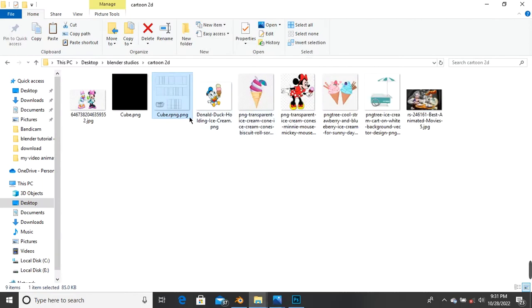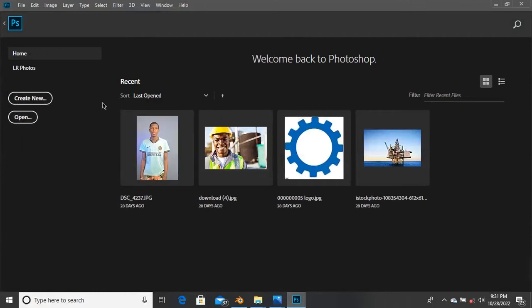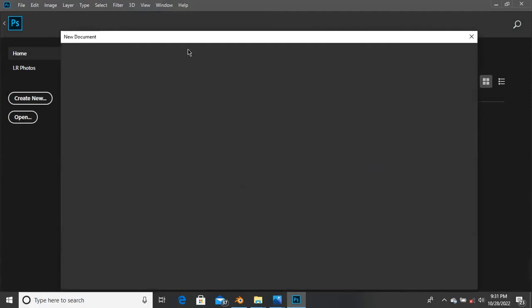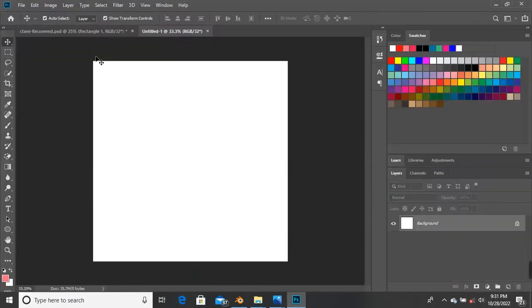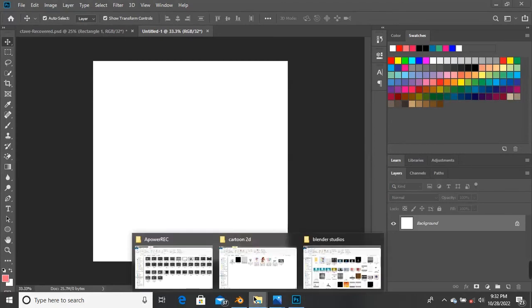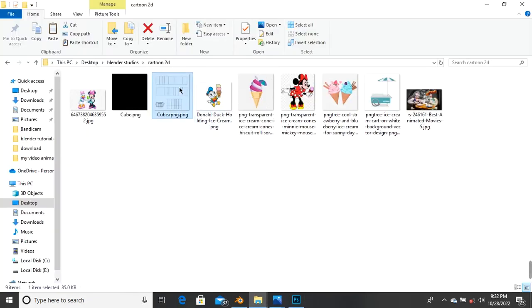So now I'll go to my Photoshop and go to create new on your Photoshop, and let's open this custom and say create. But I don't want to use this page, so I'll just go back to where I have my UV. I want the exact size.